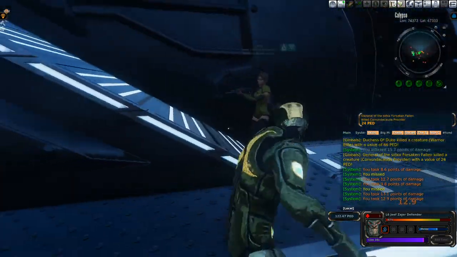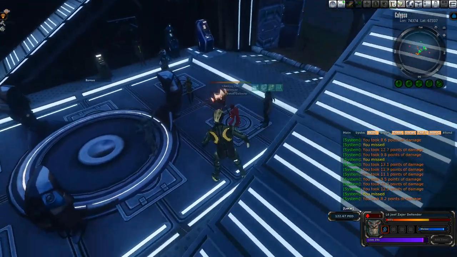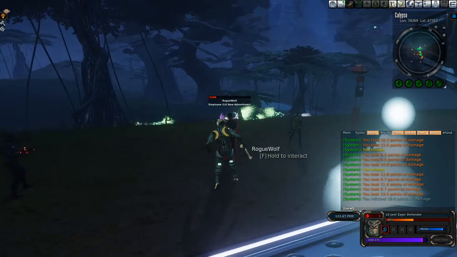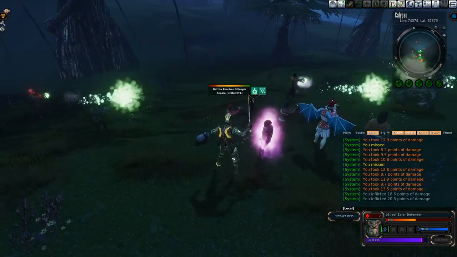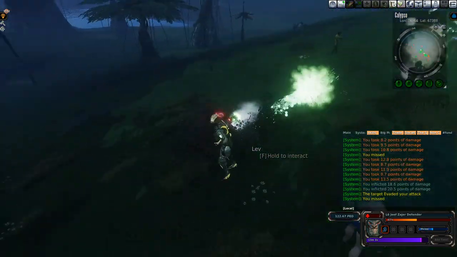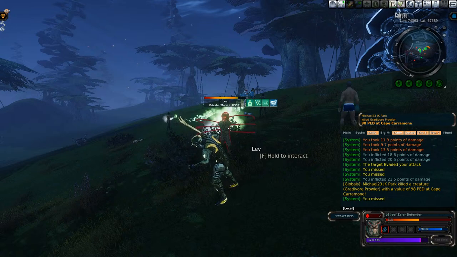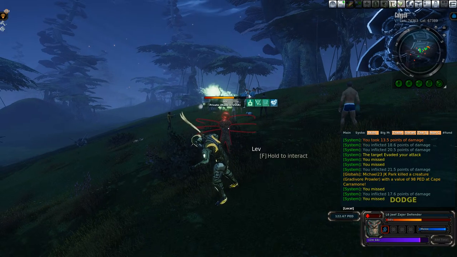I'm being shot at. It's the only one that cares for their life. They got me 50% down. Oh, no, it's so hard to hit. Oh, it's Lev. There we go. Everyone has such high evades now. I guess sweating is good for stuff.